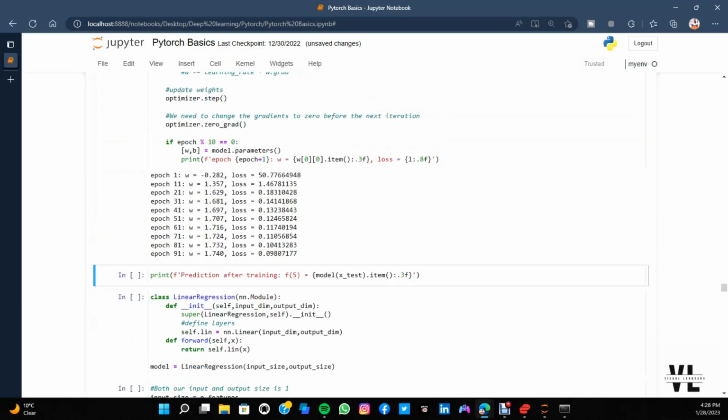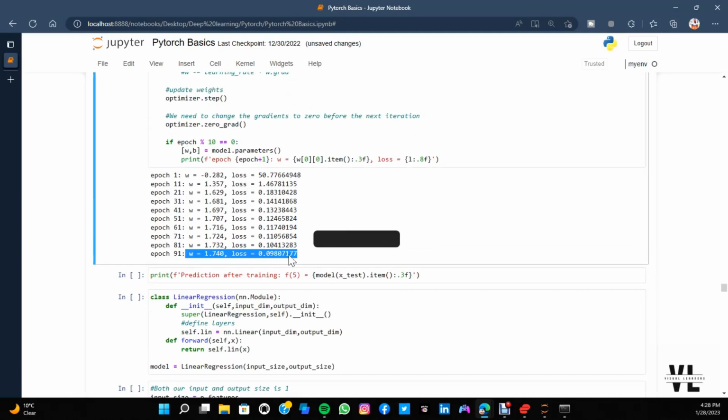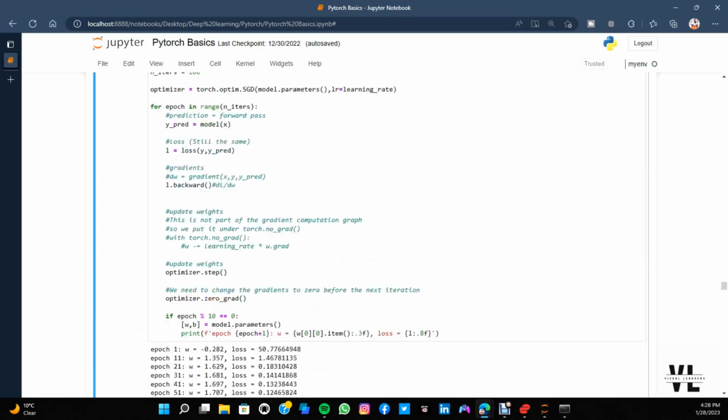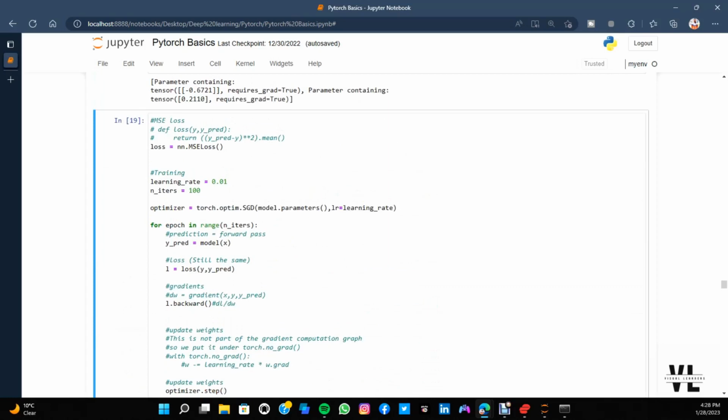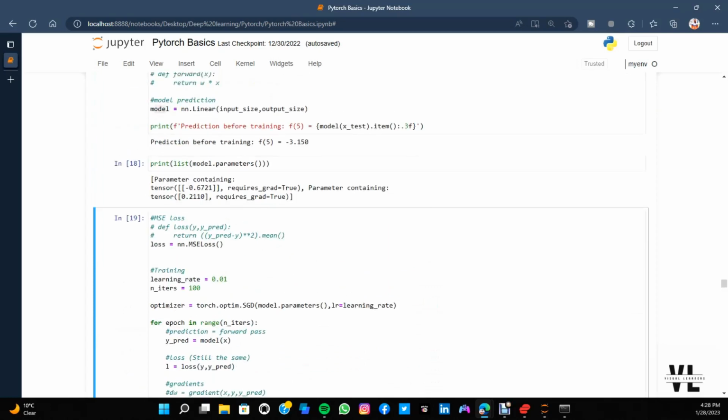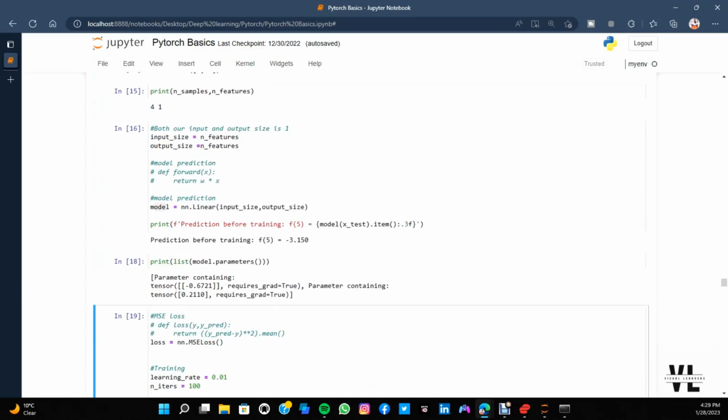Finally, when we print out the result from our model, you can see that it's getting better and better when we reach 100 epochs. But you can see that this model is performing worse than the ones that we have used before. This is because the initialization of the weight variables was not done good enough.